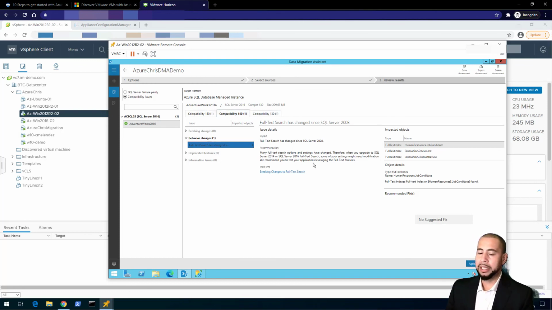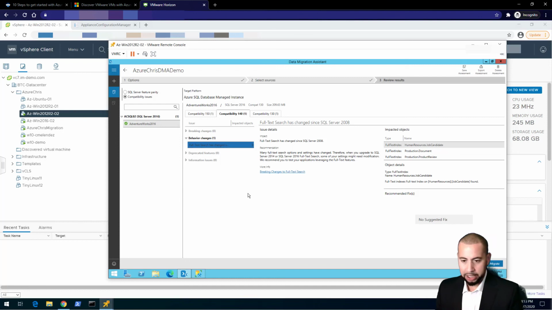So I can prep my database and understand that when I do this migration, I can be prepared for this workload shift. Once I do the assessment, I can click Upload to Azure Migrate, and that's where you'll see that button in Azure Migrate that I just showed you with the one SQL server. It got that information from here when I clicked Upload.